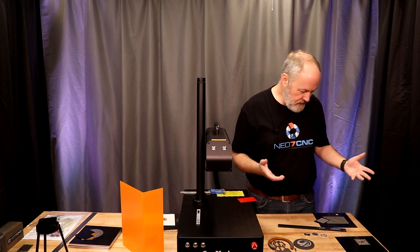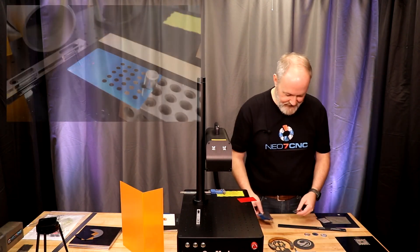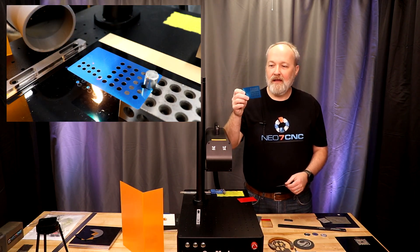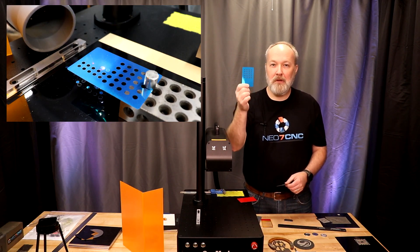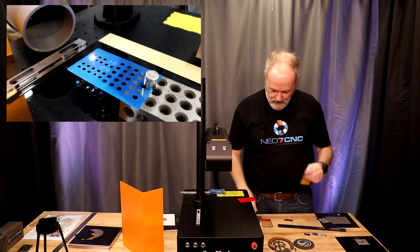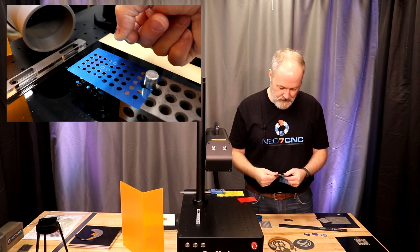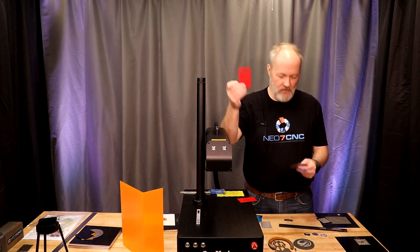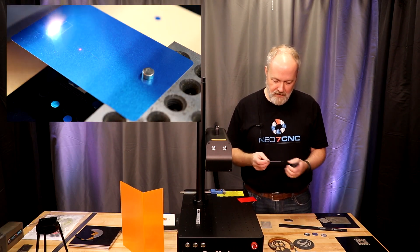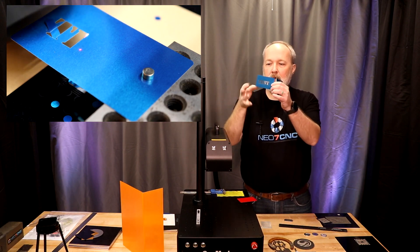The very first thing I did was start playing with aluminum business cards, and I very quickly figured out I could blow holes in these things. So I just went and saw what I could throw at it — lightsabers, grid patterns, hexagons, circles cut out. This is also the first time I've ever been able to make a stencil in aluminum from these aluminum business cards. These are 0.2 millimeters thick and the laser had no issue going through that — I think it was about eight passes, but eight passes goes by like that.